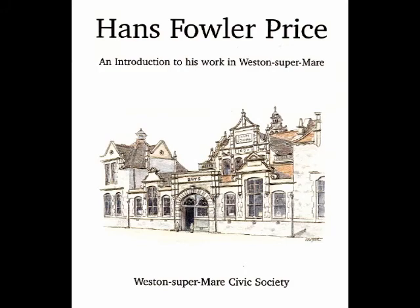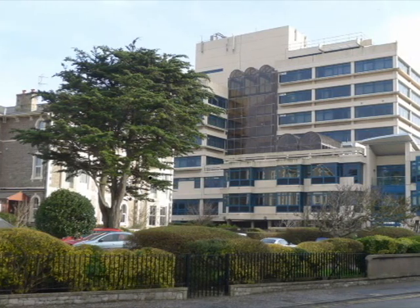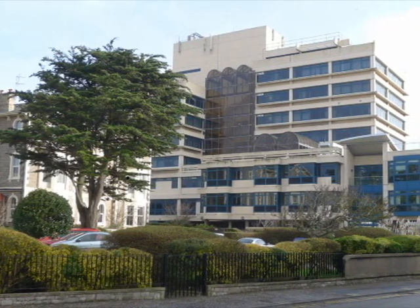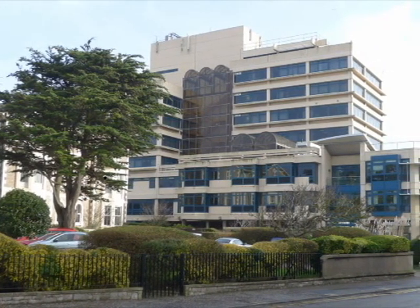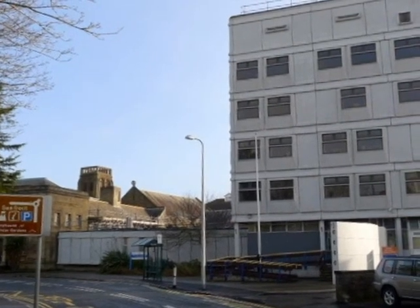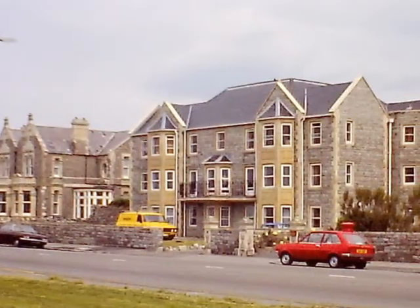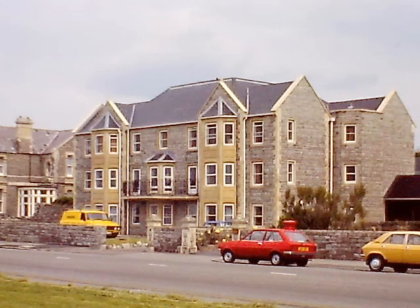In a period of relative prosperity following World War II, many buildings that had been lost to bombing were replaced, but the opportunity was taken, in Weston as elsewhere, to remodel town centres using modern materials and designs. Architects quoted the modern movement, but others were disappointed by the new, intrusive, one-design-fits-all functional boxes and preferred to use traditional local building materials and familiar design features.